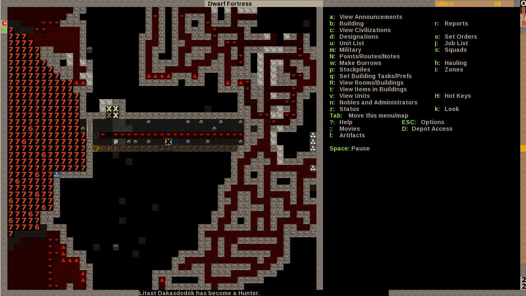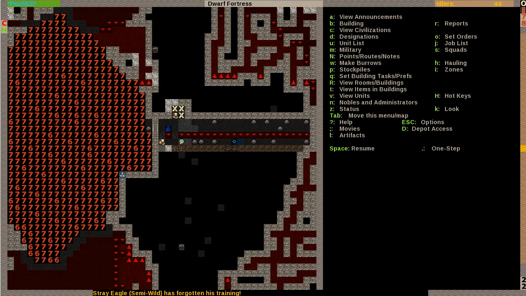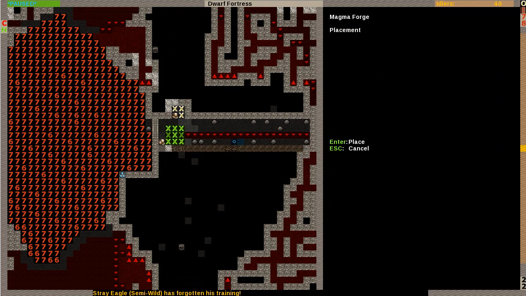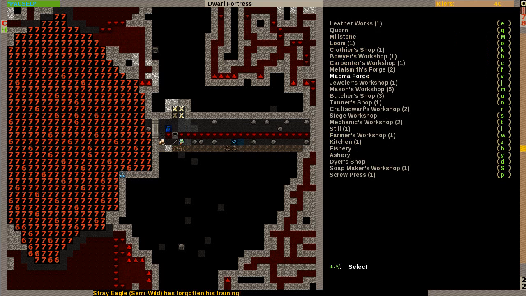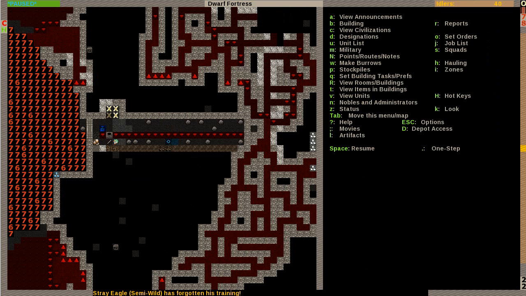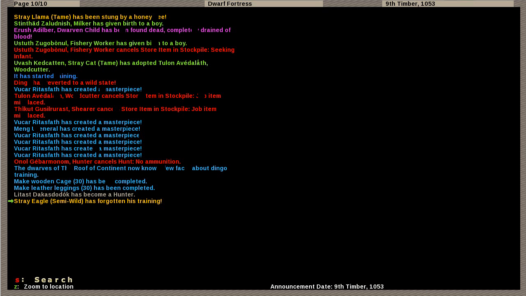Alright, somebody's coming down here to collect the gems. A single gem. You brought a bin down here to collect a single gem. Okay, there we go. Magma Forge is ready to be built. Iron anvils and gabbro blocks. We've got quite a lot of magma safe materials. I'm impressed. Stray Eagle has forgotten his training. Never mind.